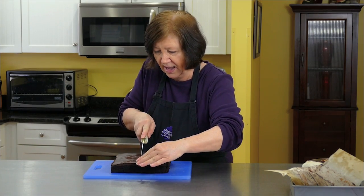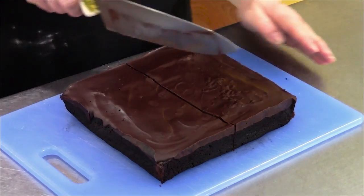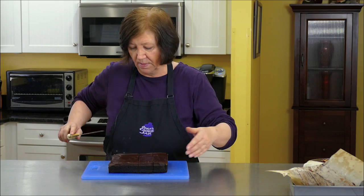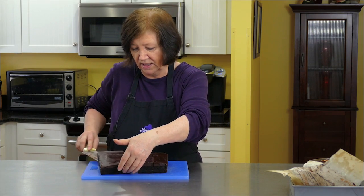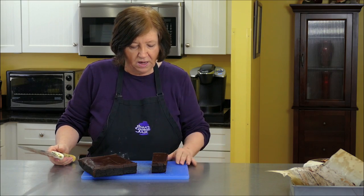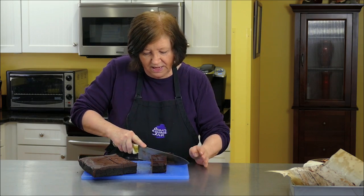Now I'm going to cut these up. I'm going to cut them in half and then in half again. I told you there are so many things you can do with brownies to dress them up — they're like a blank canvas as far as I'm concerned. The ganache is not 100% set but it's getting there. For a party I thought cutting them in triangles rather than squares would be nice — just make a nice little triangle like that.